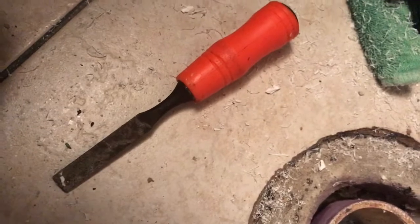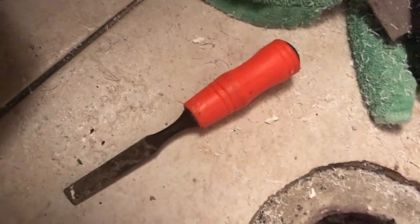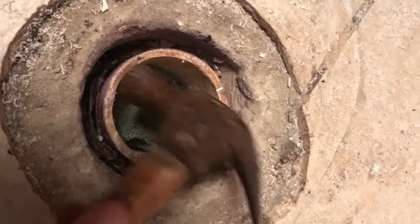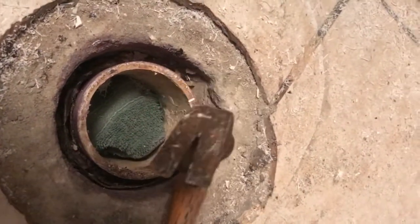That really didn't even, I mean, online I saw a bunch of stuff where they're using the chisel. I didn't really need it. I pizza sliced the hell out of it with this bad boy. And old school hammer. Didn't even use my good heavy one, just used the light one because I wanted to be real careful. And just kept chipping away and chipping away and chipping away.